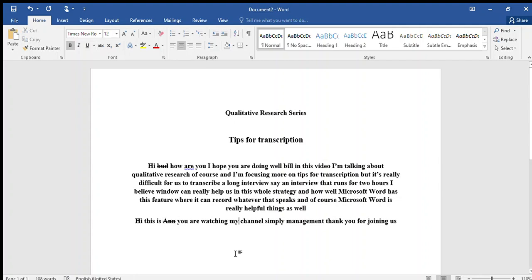So it's better to record something with much less noise in the background, and make sure that there is no music being played in the background. The voice should be very clear and it should be recorded in silence as much as possible. Once the recording is done, you bring it close to your laptop and then you play it. Before that, make sure that you click on the Windows key followed by the H button. If you do that, it will transcribe it effectively.